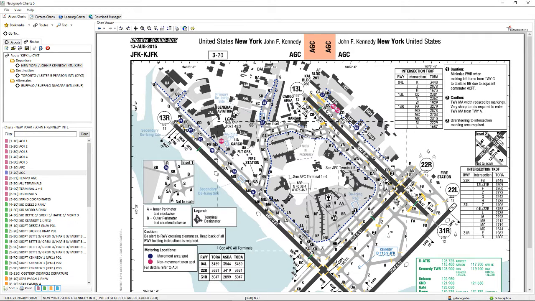Alpha is mandatory. There are two arrows here: Alpha is to go right and Bravo is just to go left. I didn't know that. Let's use Alpha. Turn right on Alpha and keep following Alpha until we reach the intersection Foxtrot, and we will take off from Foxtrot from runway 22 right.